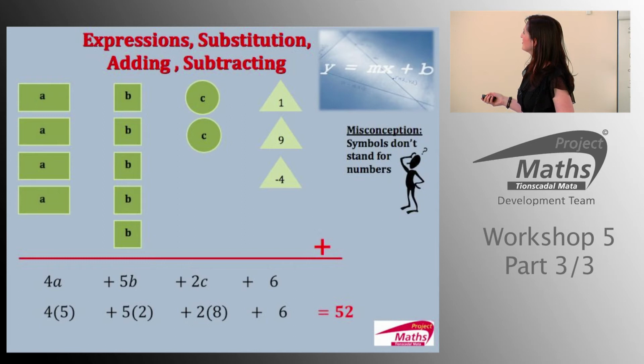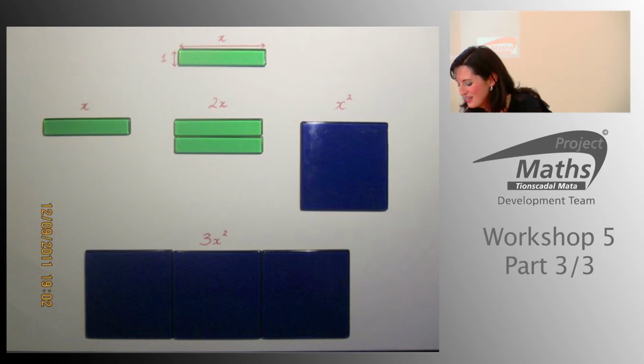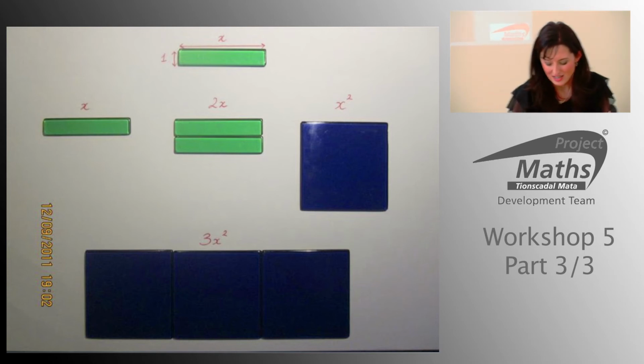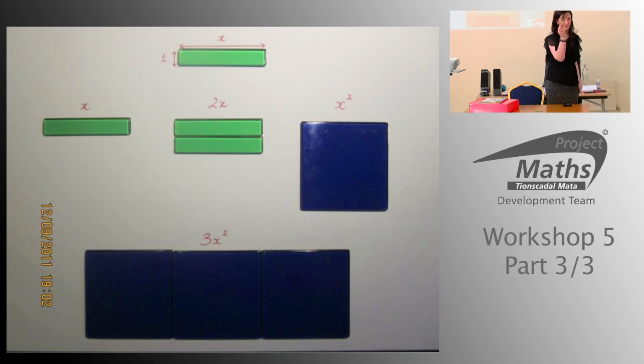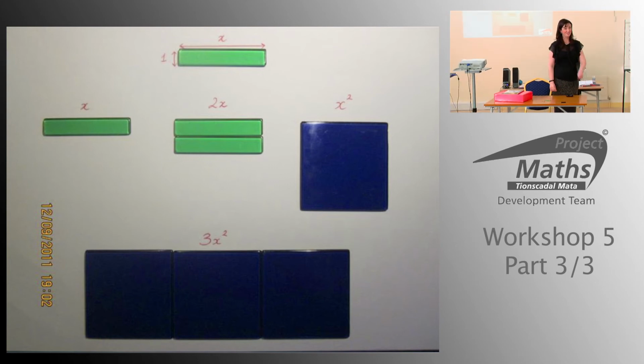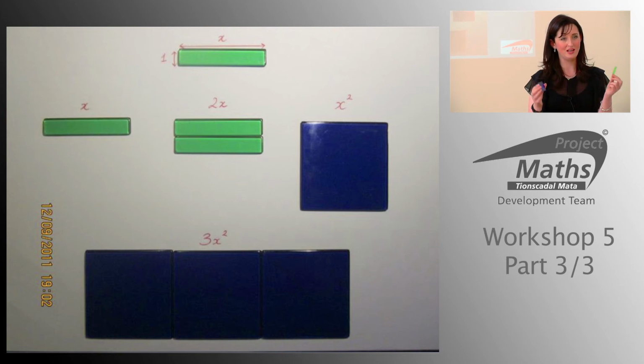So a nice thing there is, have you ever heard of algebra tiles? These are really lovely. I have them here for you. What they do is train the students into, this is x, and this is x squared. You're training their mind's eye into x squared being a square, and an x being a length. So why would you take away a length from a square? You're trying to train up their mind's eye to give them something tangible to work with.